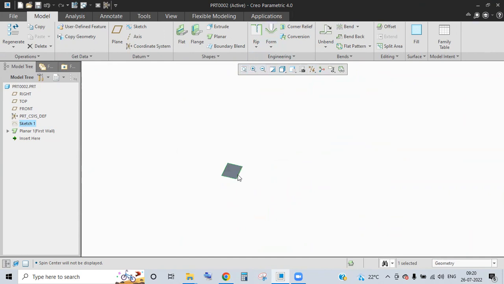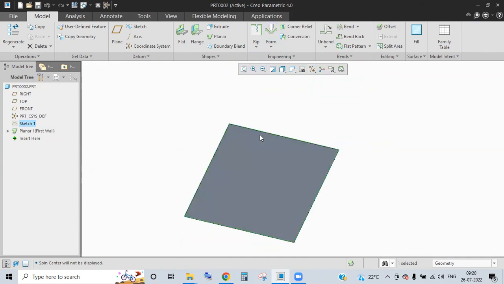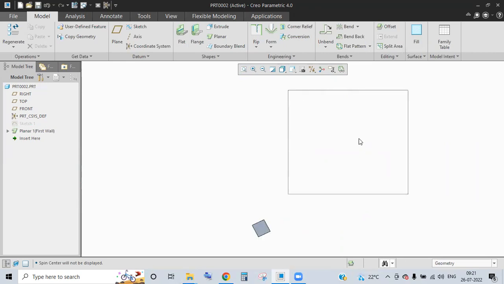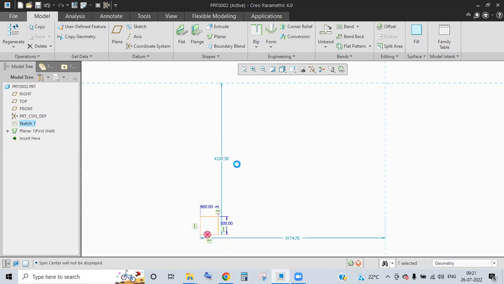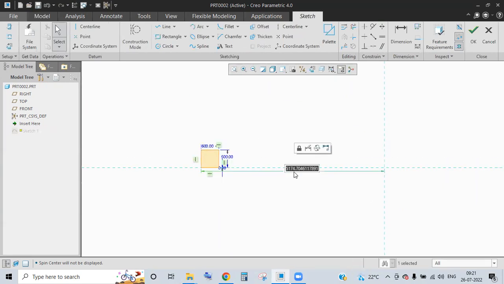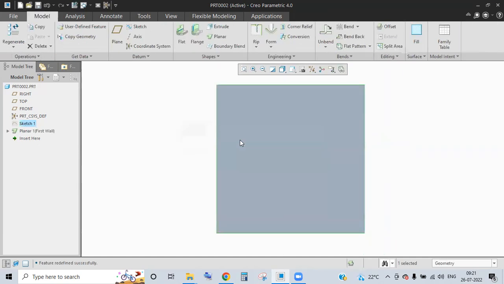Something is still on, and that is the reason that when I give fit to screen, it should take this as the center technically, but it is taking some other as the center. Something is hidden or I don't know. We'll try to edit it and make that the center. So double click here onto this, go with the value 0. Double click onto this, go with the value 0. So now it is in the center. Now you can see.